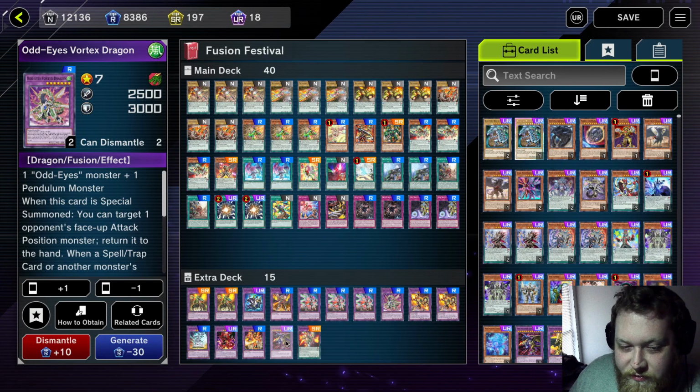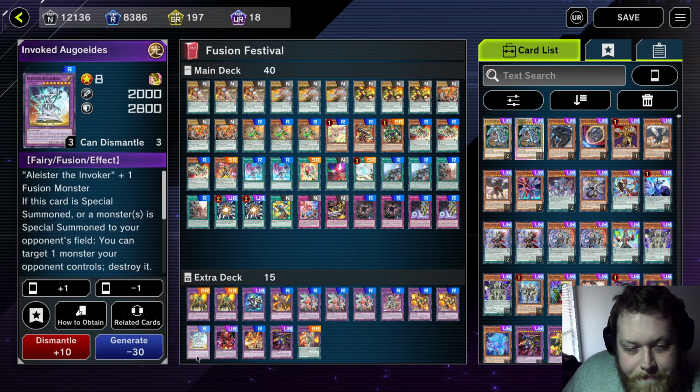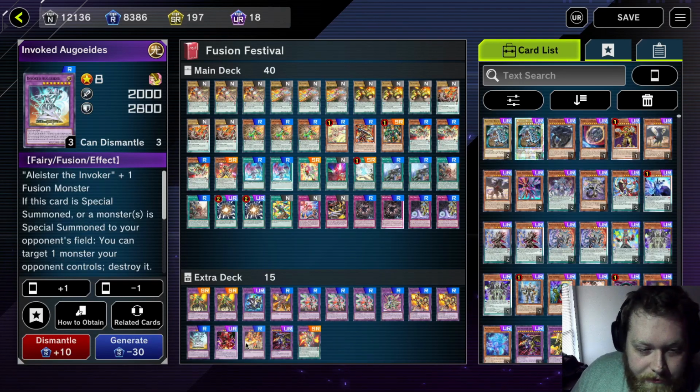The extra deck is just a bunch of Metalfoes, just all of them, and then just some random fusions that may or may not occasionally come up with Super Poly. Perhaps, maybe. But yeah, here's the thing.